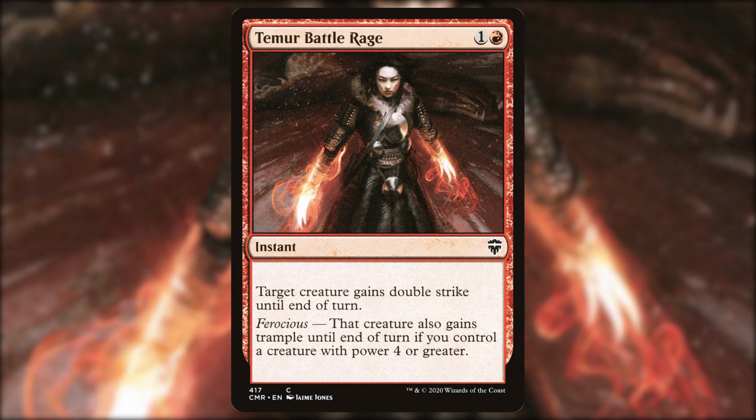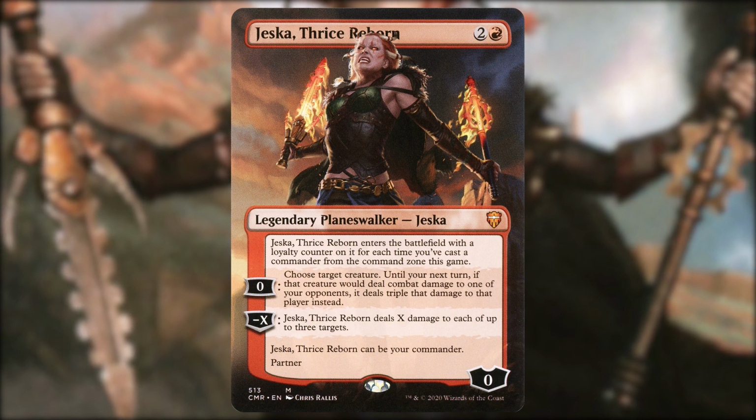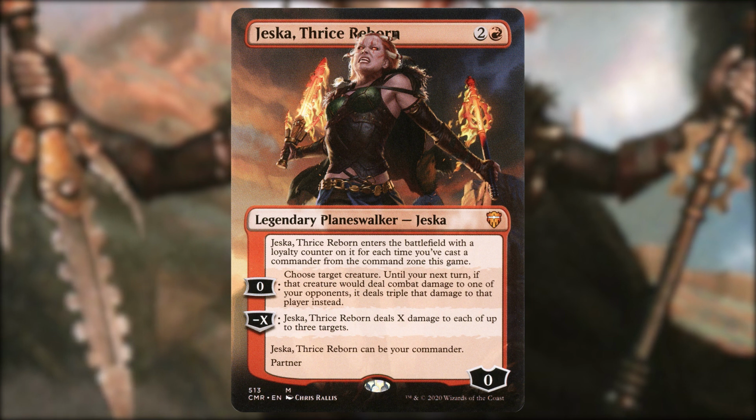Another way we can get that one-shot off is with Jeska Thrice Reborn. It's 2 and a red for a 0 loyalty planeswalker. Its passive is Jeska Thrice Reborn enters the battlefield with a loyalty counter on it for each time you've cast a commander from the command zone this game. Notably, we do have a potentially cheap commander, so this could come in with several loyalties depending on how long the game has gone on and how many times we've cast our commander.